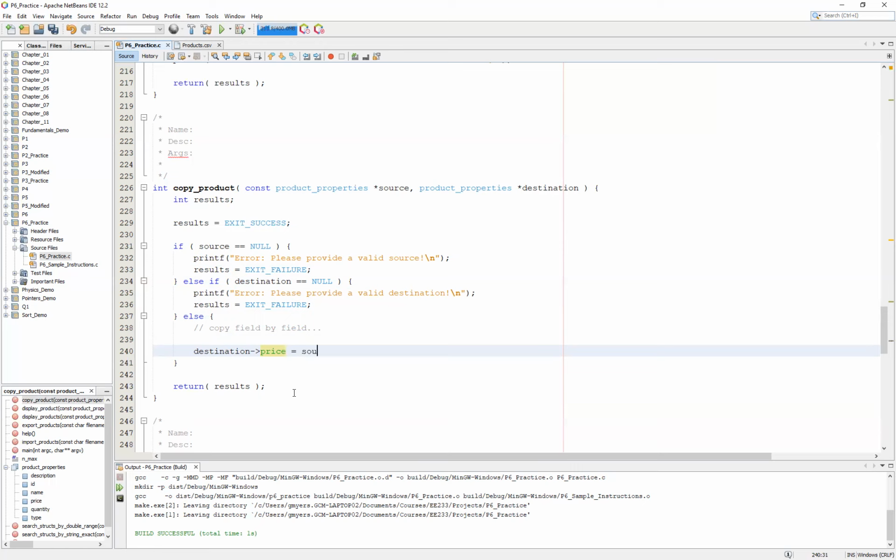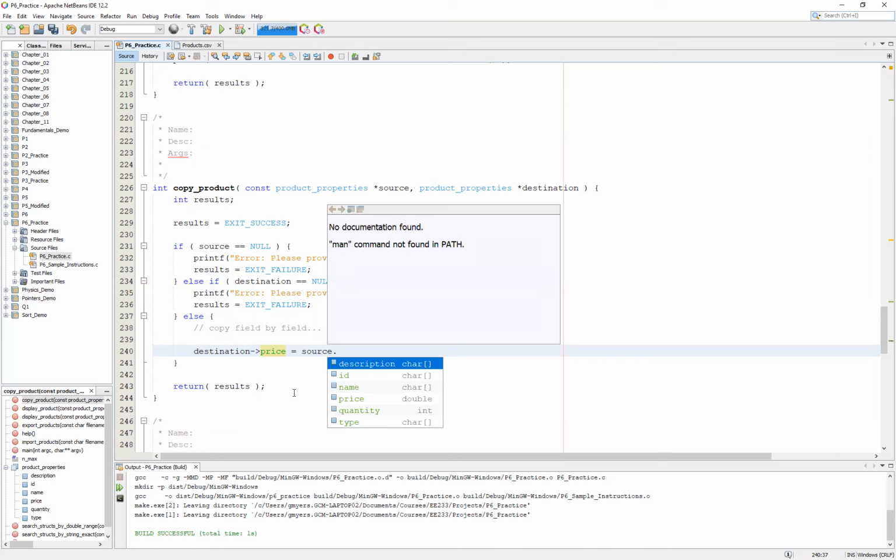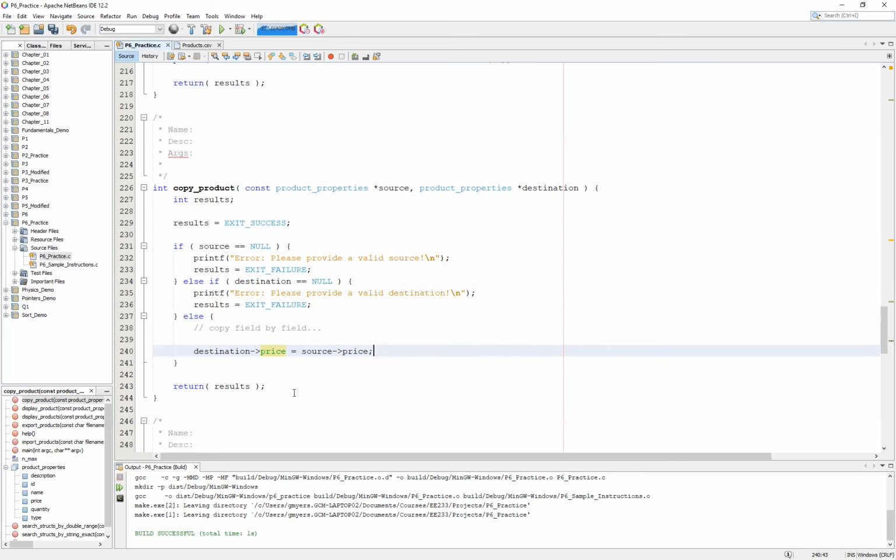In other words, what I want to do now is do the same thing by reaching into the source. And again, I'm just simply going to use the dot notation here just to see how NetBeans will automatically switch it over for us. And we're going to again see that it switches us to the dash and then the greater than sign, the arrow, however you want to think of it. And we want to access the price field. So I'm going to put a little note here that essentially this gets converted to this, the arrow.